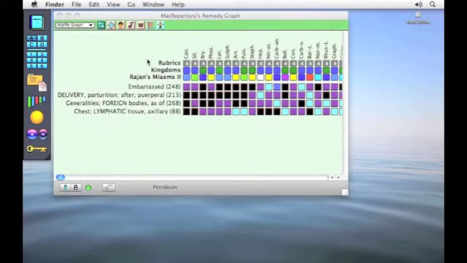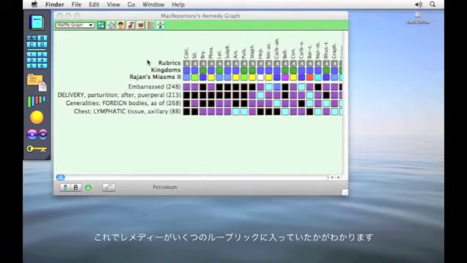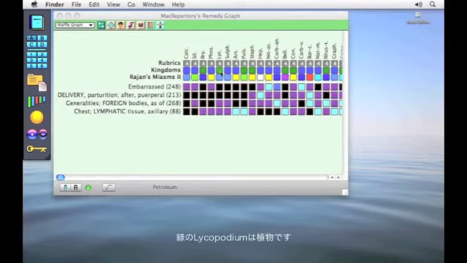At the top of the graph, you can see the word rubrics. That tells you how many rubrics the remedy covered of your case. Then kingdoms, the color of that square is the color for the kingdom the remedy belongs in. So you can see calcarea is a mineral, silica is a mineral, bryony is a plant, phosphorus is a mineral, lycopodium green is a plant. And then under that, you can see there's Rajan's miasms, and each color matches a miasm.